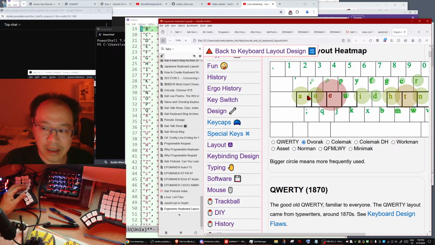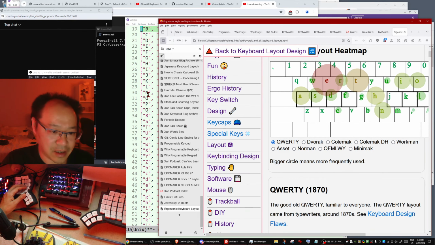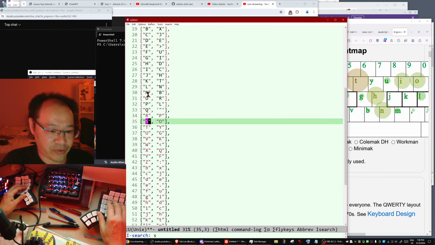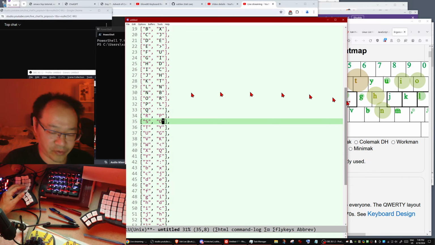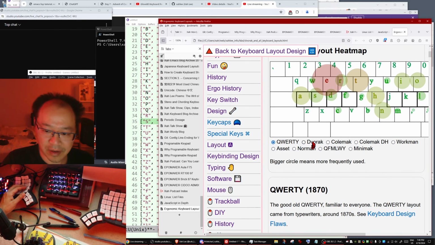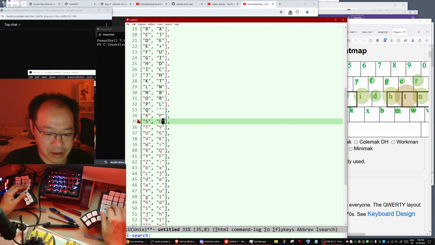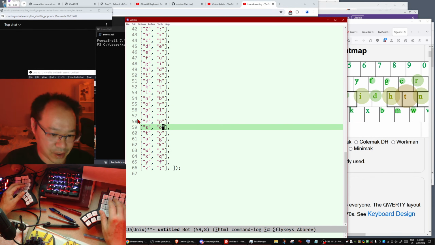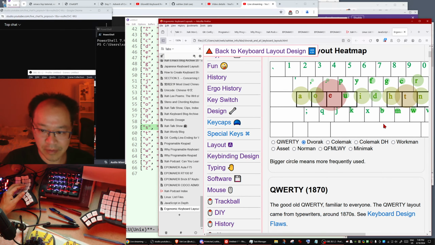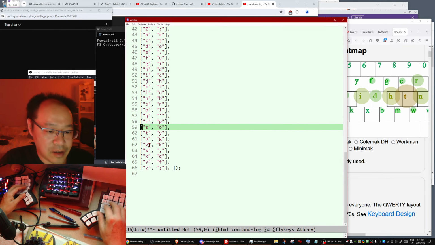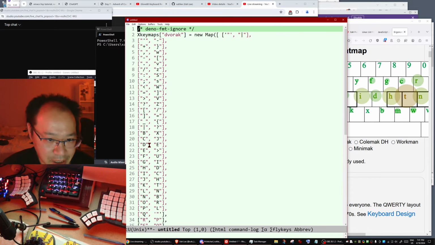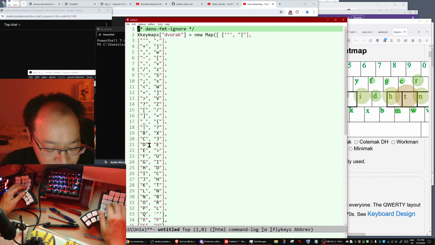So let's look at the example of QWERTY's S. If you search for S, you can see QWERTY S translates to Dvorak O. Check. Search again, search for S, lowercase, check. So this is a map data structure in JavaScript.